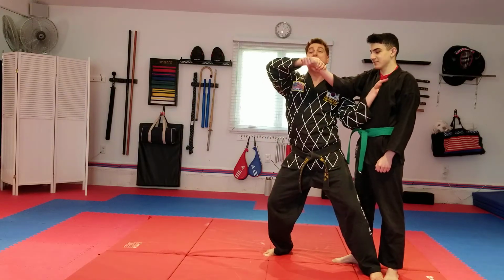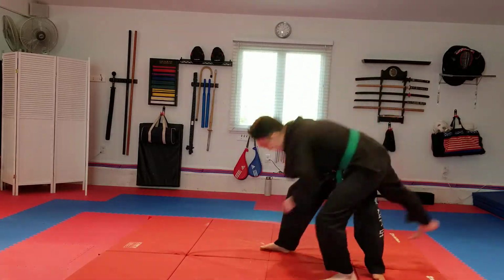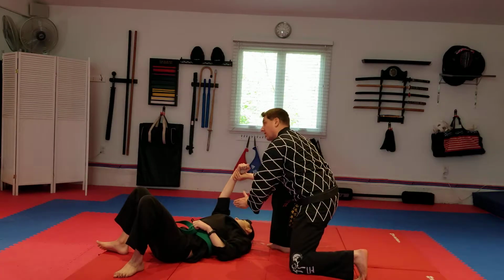He's a little winded there at that point. I create the arm bar, there's a little bit of pain here, and then I throw to the ground. From here I can retain the arm or end with a strike. Okay.